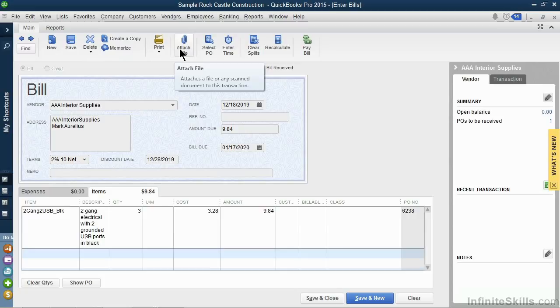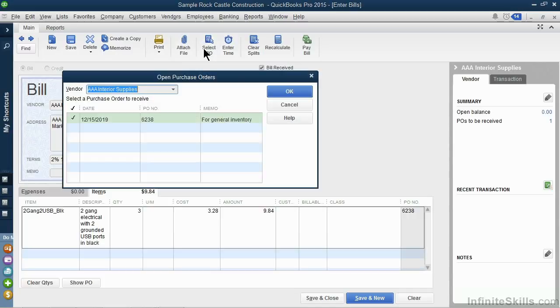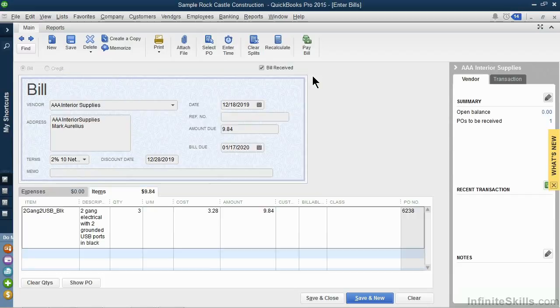If we ever close the PO window, like we have now, and say, oh, wait a second, we just received items from 2 purchase orders, then we can use the Select PO option to display the Open Purchase Orders window that we saw when we first started the process after we selected the vendor. So we're never stuck, even after we close a window.